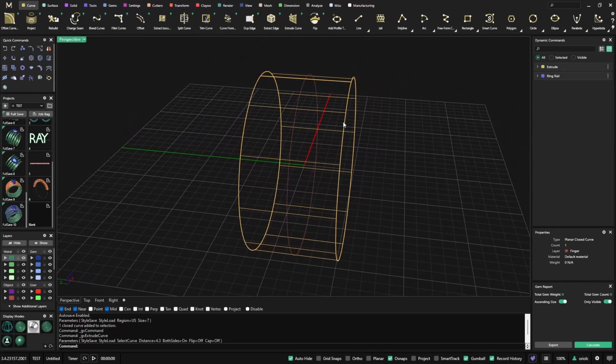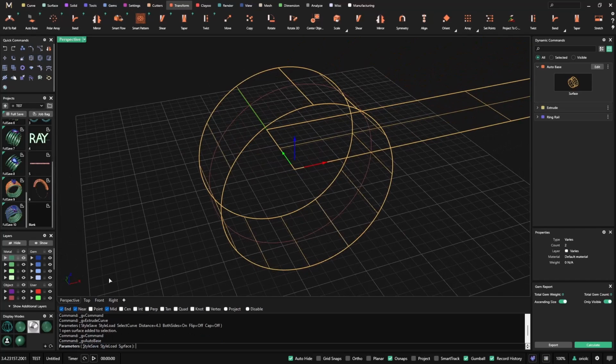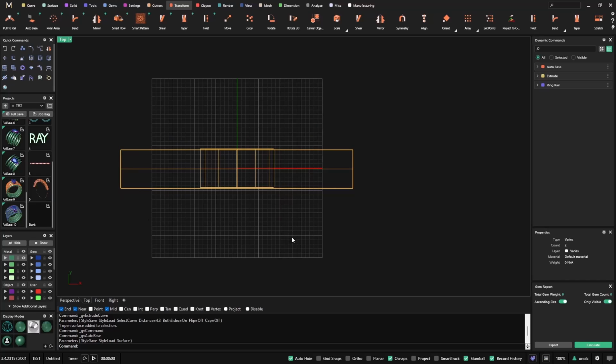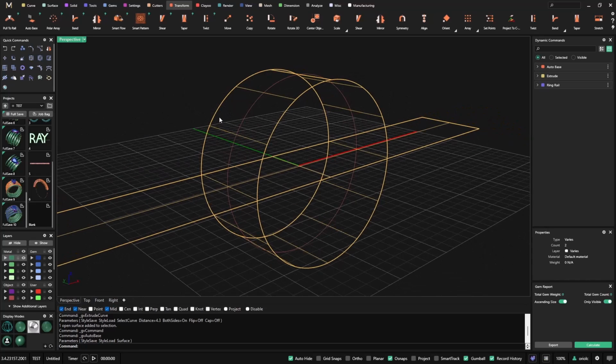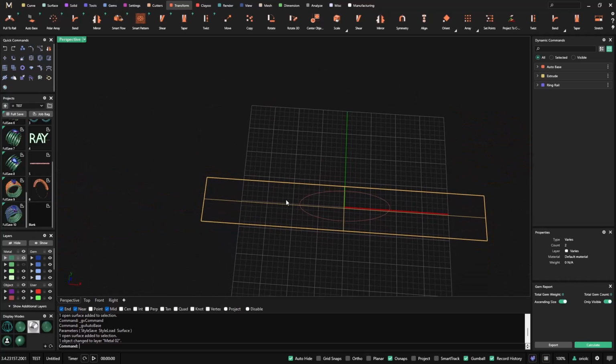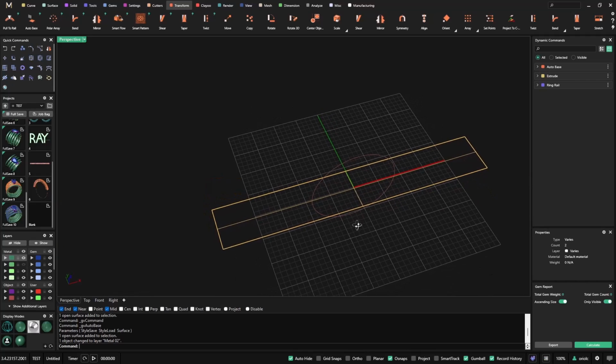Now, what I will do next, I will use from transform the Autobase, because now with the Autobase, we can, let me just put it in the middle. Doesn't need to be perfect, because at the end of the day, this is just a reference. All right. So now, let me change this to another layer because I don't need it here in the middle.